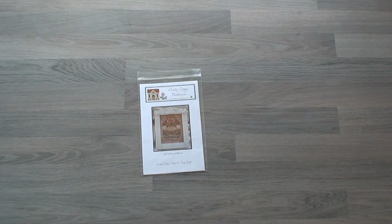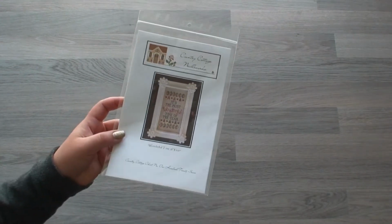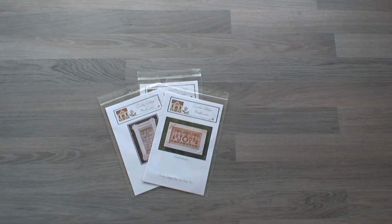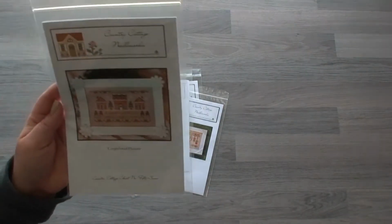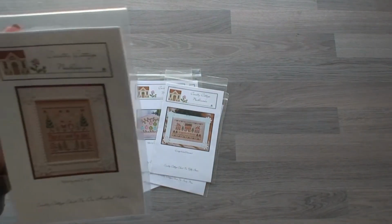So I got Red, White and Bloom. And that's the only summer pattern I bought. I got It's the Most Wonderful Time of the Year, Ornamental Joy, Merry Christmas Ornaments, Gingerbread Houses, and Merry and Bright.